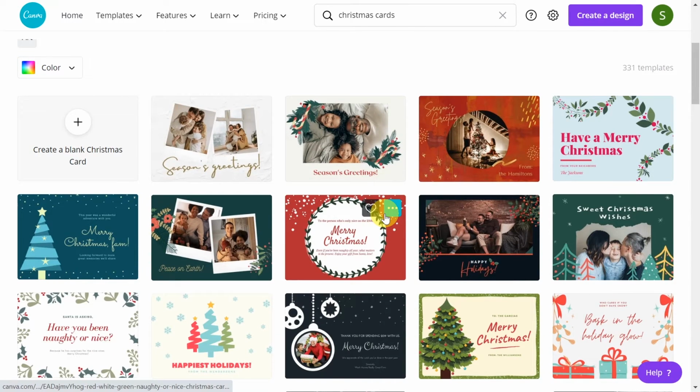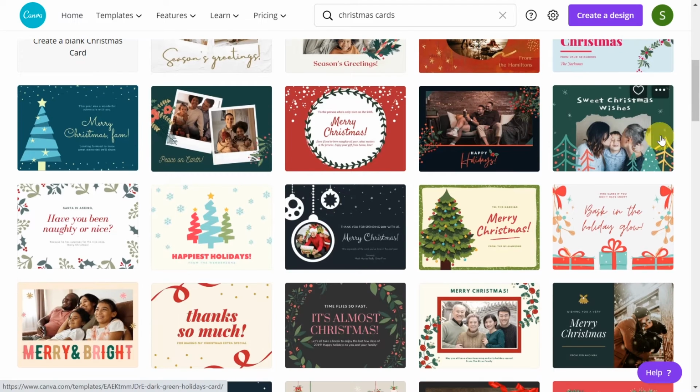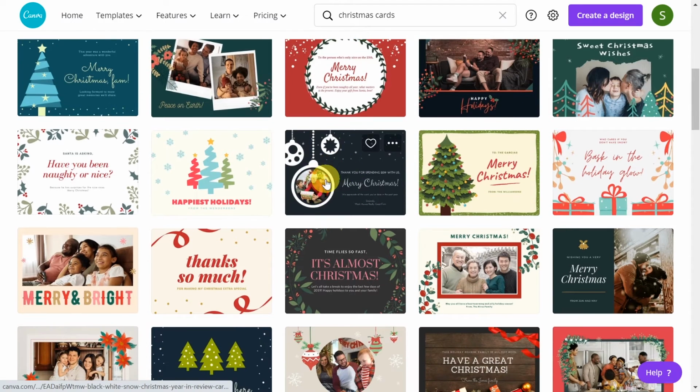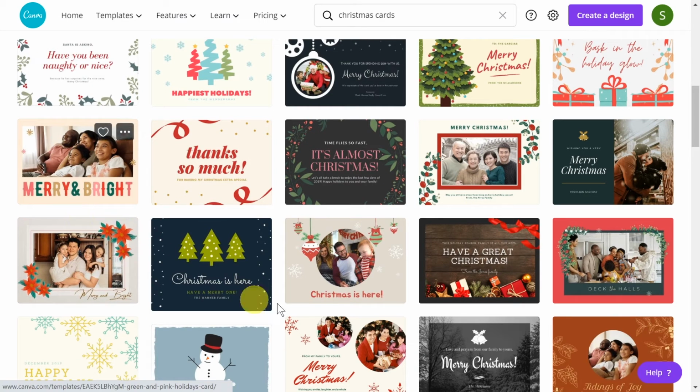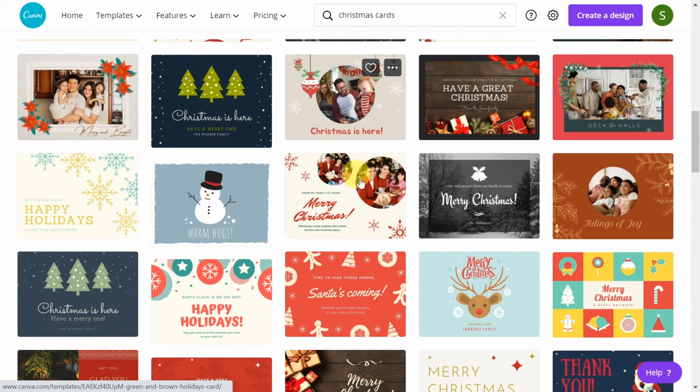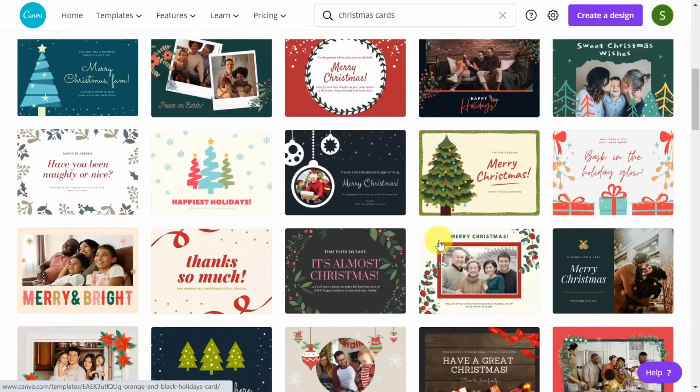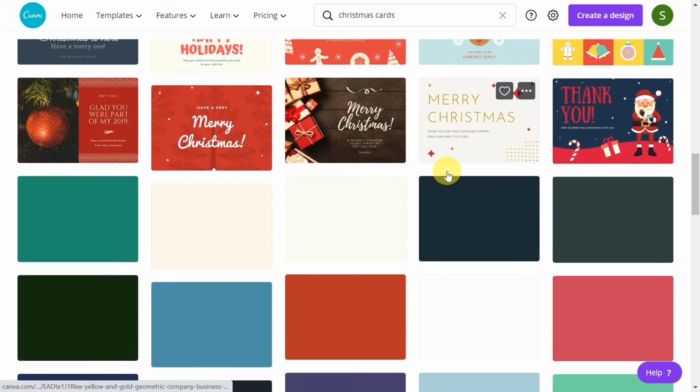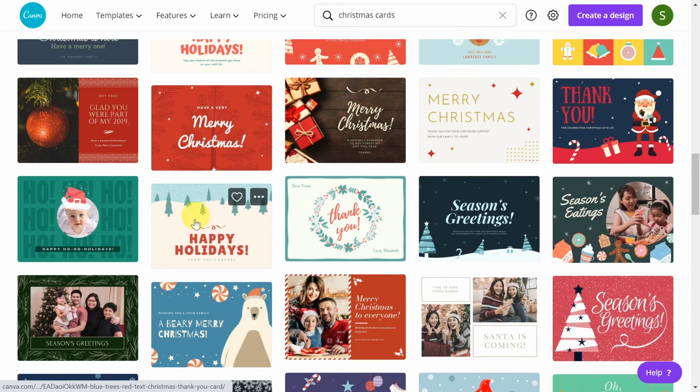So over here you have some templates. All you need to do is choose the template that you like the most, and then I'm going to show you how to customize this template. So let's say you want to create a Christmas card with a picture of your family, then you can choose some of those cards that have a picture over here. This will be easier to customize and change this picture for your own, for example, change the colors, the text, or whatever else you want. Or of course you can choose a card without a picture if you don't want to have one with a picture, for example this one, or any other card you can see here.